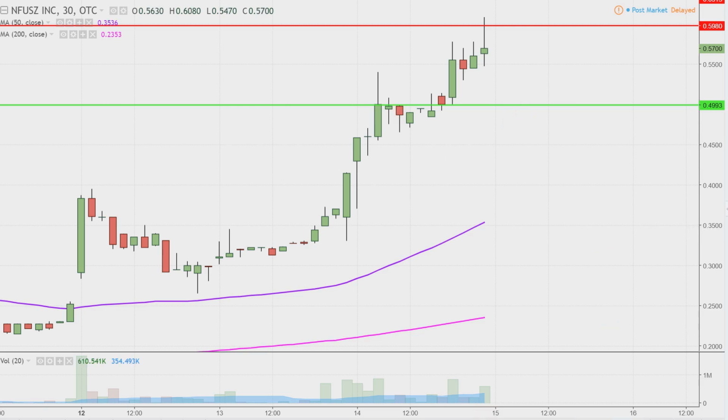But taking a step back and looking at things from the big picture perspective, so this definitely assumes you have a broader time horizon. That is where the famous 50-period simple moving average comes into play, being denoted on my chart here by that purple line. Keyword being moving. As time goes by, that purple line is going to move itself higher and higher. So from a very simplistic point of view, as long as the price stays above that purple line, as the line itself moves higher and higher, then the bulls are in full health.